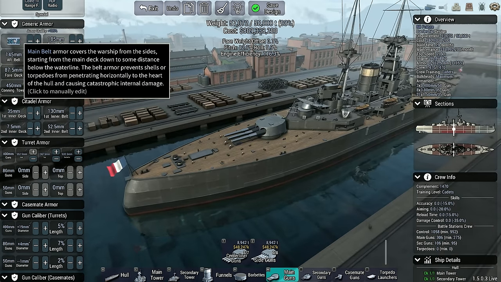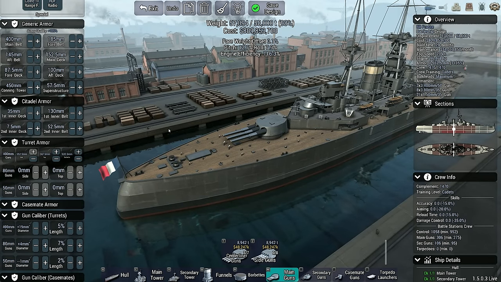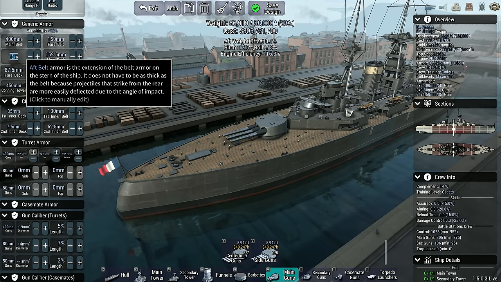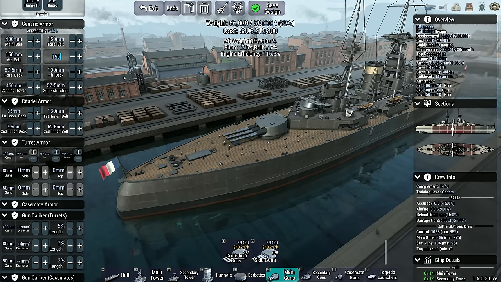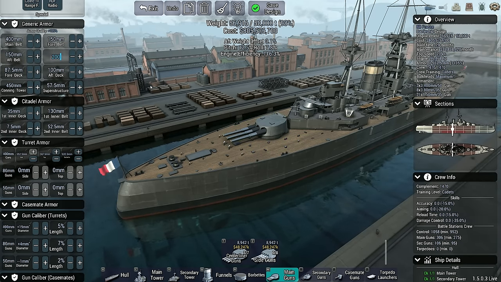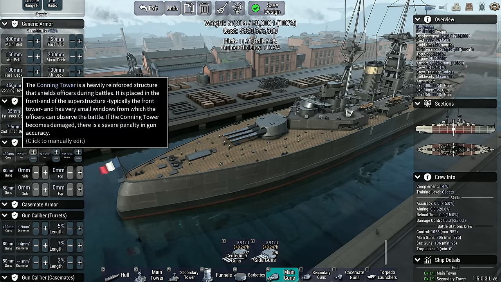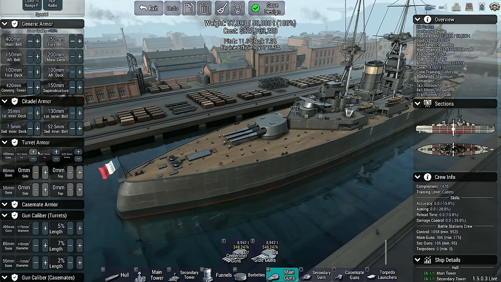We're really armouring against... 4,000, I wish. Armouring against smaller weapons. 150... Although... Yeah, 150 is not enough anymore. 200... 420 on the... Wow, those are thick. Thick turrets.